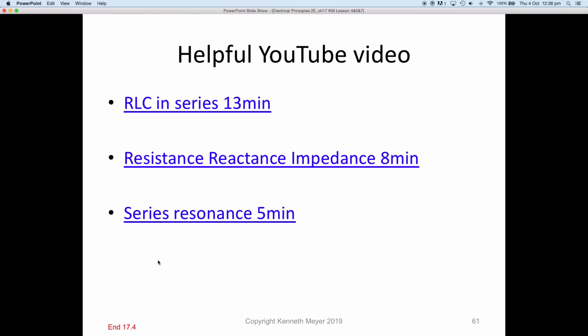Series resonance can be a helpful thing, great for putting control tones on the mains. It can be a terrible thing if you get a resonance circuit out in the field, maybe with a long power line and a transformer that's feeding it, for example. So that's the end of lesson 4.4.